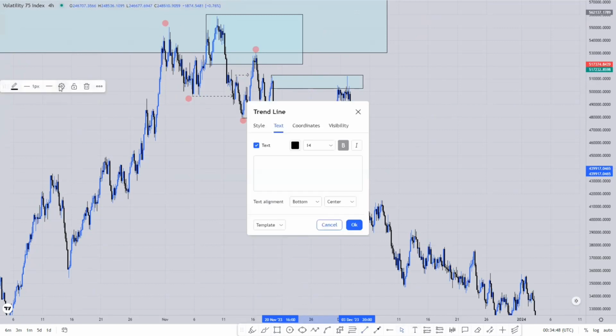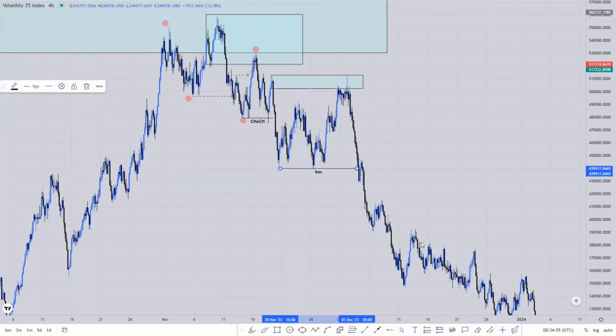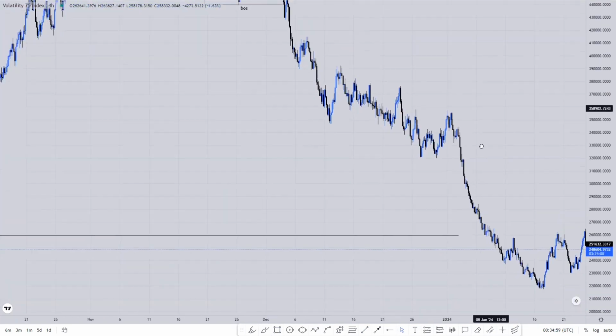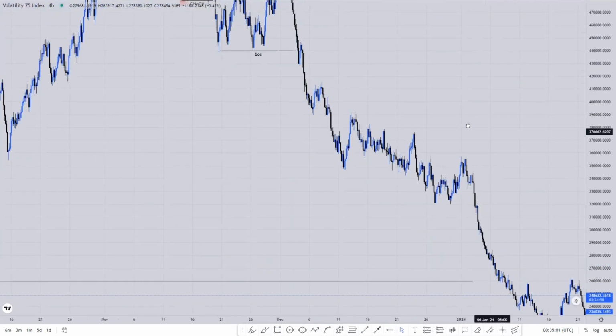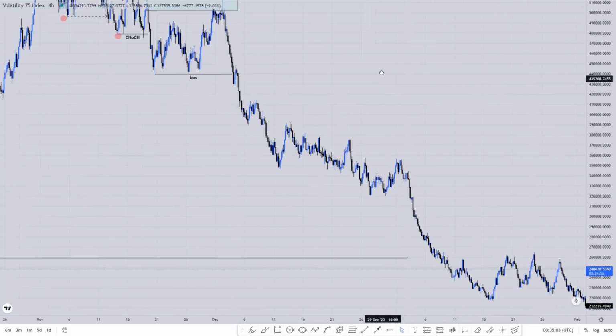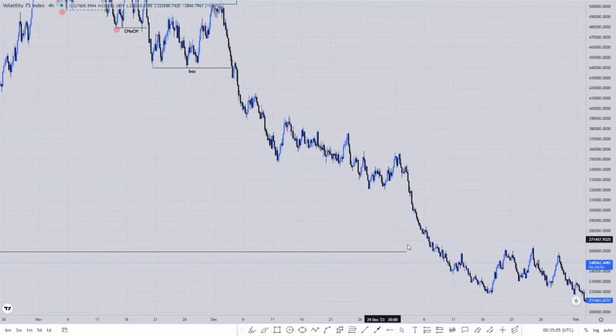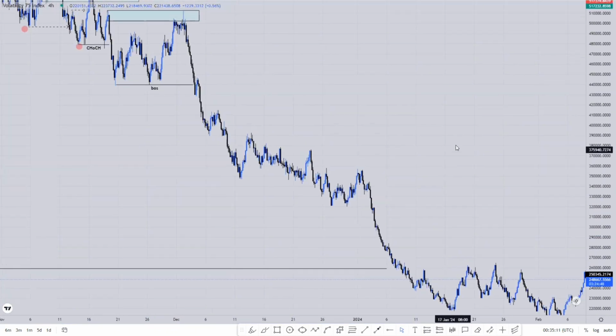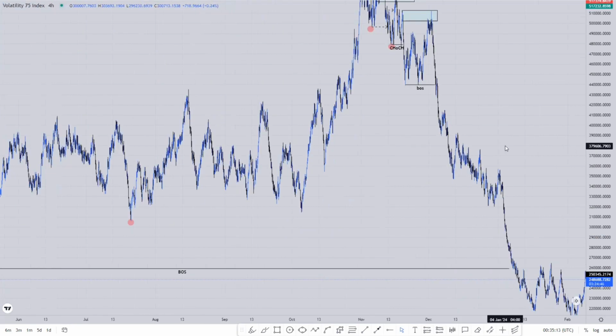You could have actually entered sells from that supply zone there. This is my break of structure. And notice how consistently they moved up until they took whatever leg that they wanted to take, which is this one, the swing leg. After they take that swing leg, the agenda is now to create a new swing leg.